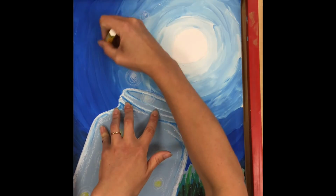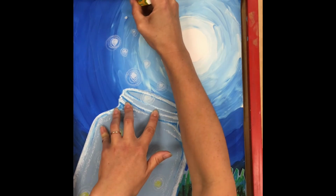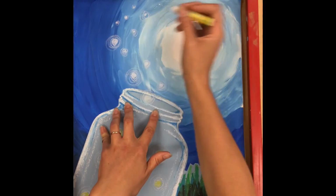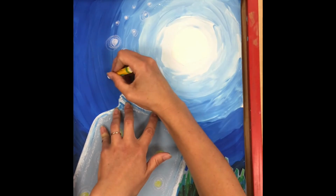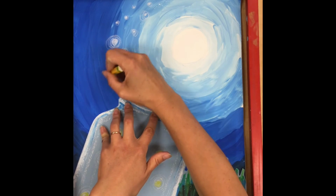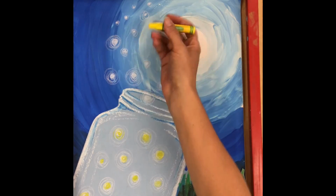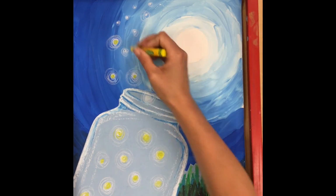Maybe that one's still a little close. It's a little bit bigger. Some of them might just be tiny little dots. So I'm just going to keep on adding these in the background. Small ones if they're far away, and bigger ones if they're close, until I feel like my picture is complete. After that, I can go back and add that yellow on top, just like I did for my fireflies in the jar.